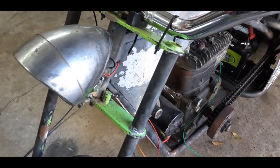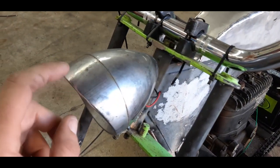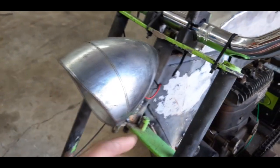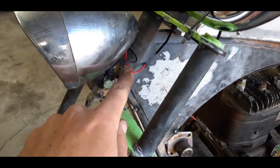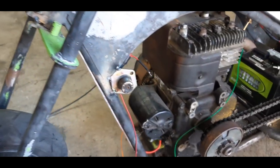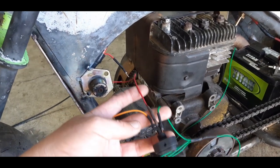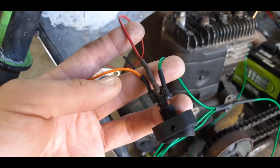I did get the headlight bracket welded on, and I put a fog light bulb inside of it. It's probably going to melt this lens, but we'll see what happens with that. And I ran the positive wire through this metal here and just grounded it right there, but it's tacked on right now. And got it hooked up to a switch here, but I haven't tied it all in. I did all those connections right there with solder and heat shrink.